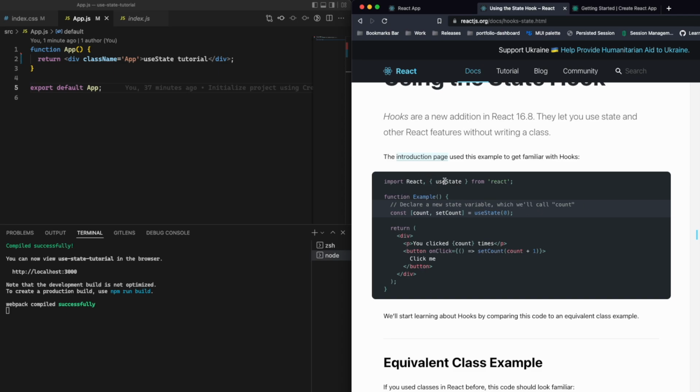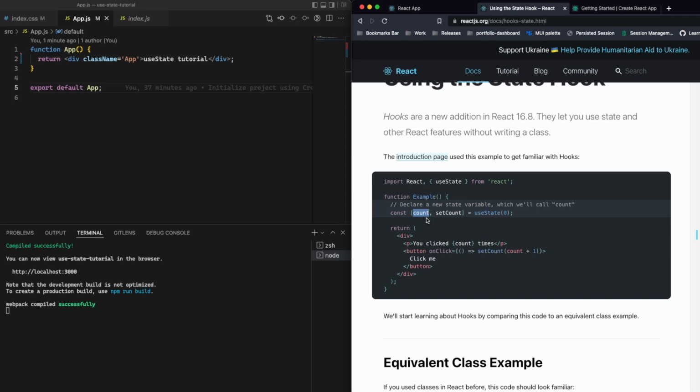Syntax is pretty simple. You want to import useState from React. Keep in mind that this is camel case. It's in the React doc, so you guys can always check it out. The syntax to declare the useState variable is by using array-like syntax. The first element, like over here, is basically the value, which will hold whatever data you want to store.